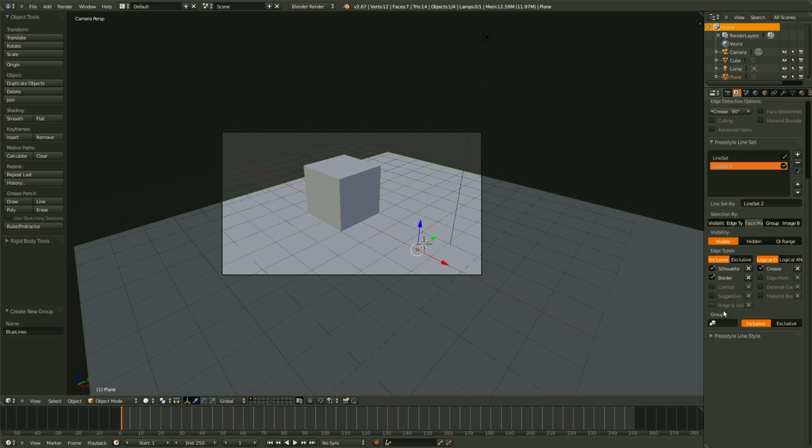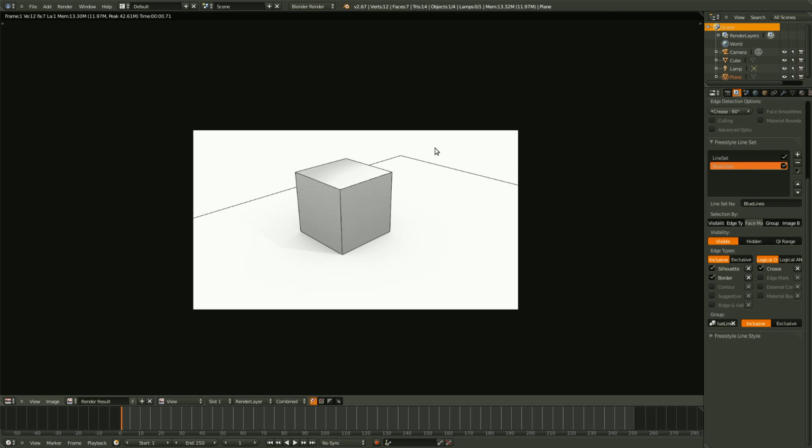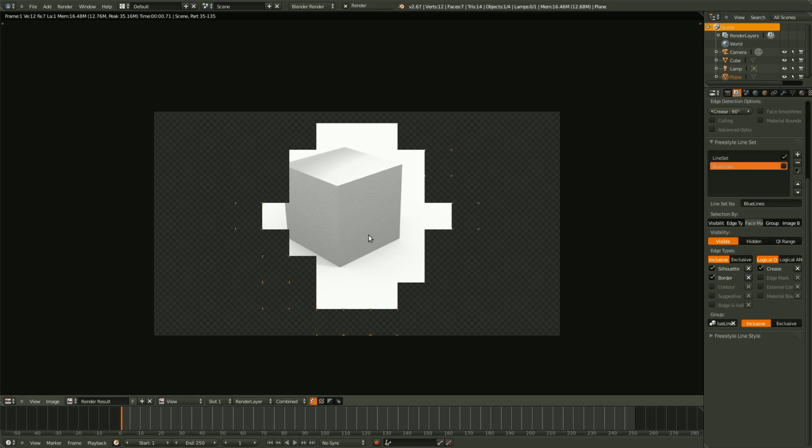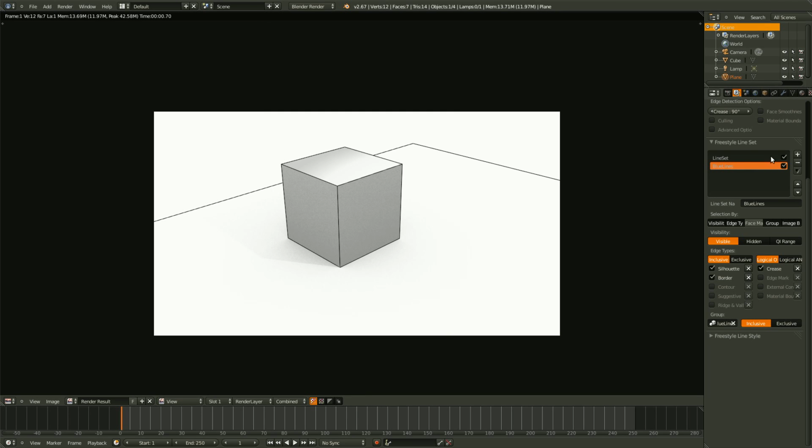Now select the group in our line set and plop it in there. I'm also going to name this line set blue lines as well. So that's good. And if we just render this now, it will draw on that object. If we turn it off and render, it's just our cube. Turn it on, it's our plane and our cube. We can turn off the original line set, and it will just be the plane. So that's how you separate those out. I'm going to turn it back on.